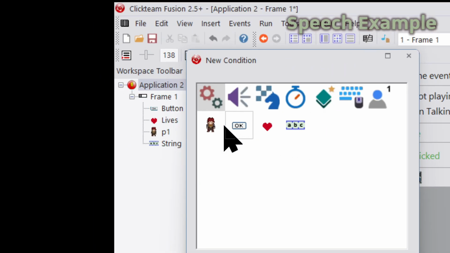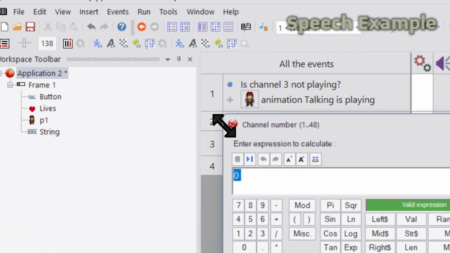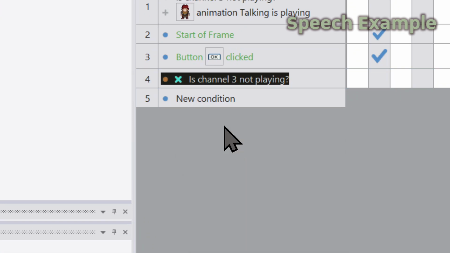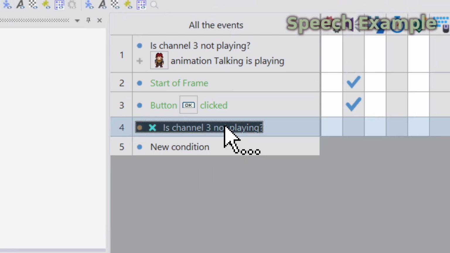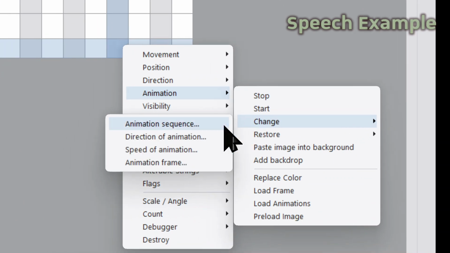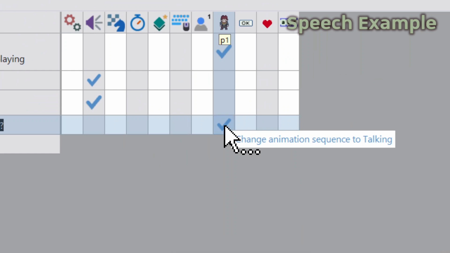So an example of a character talking, all of these are the negative, not playing. But we can negate these to check that something is playing. For the example of the character speaking, if channel 3 is not playing, negated, as in it is playing, then we could change the animation of the character's mouth to talking. That may run into an issue when animation can get stuck.